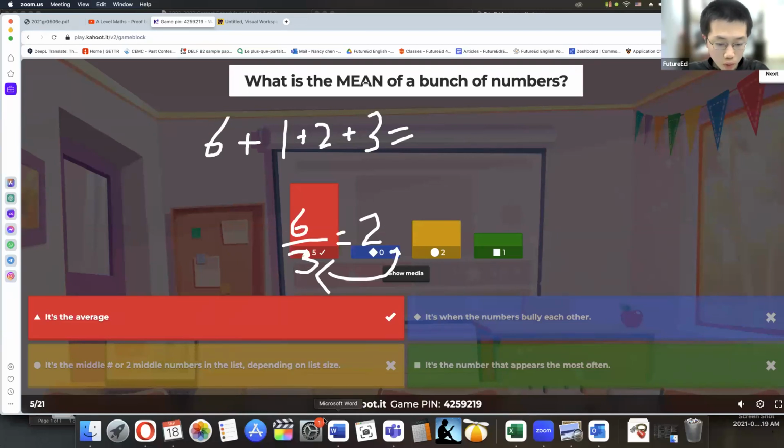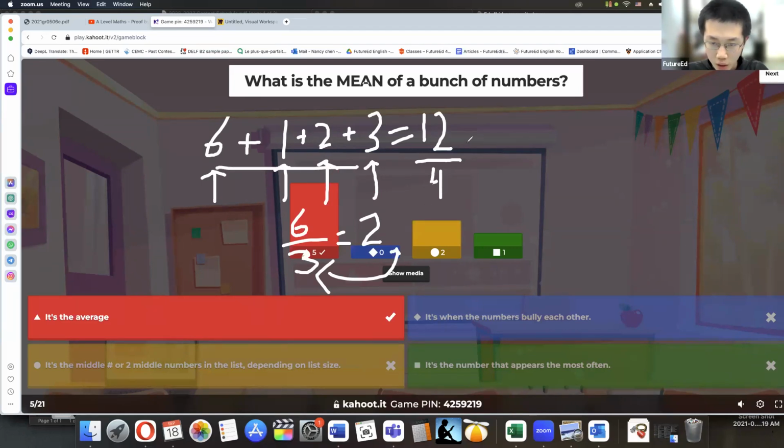And then what's my next step if I have all these numbers? 6 plus 1 plus 2 plus 3. I need to count how many numbers there are. So how many numbers are there in this group? Okay, she's already skipped to the end, but we see that there are 4 numbers, right? 1, 2, 3, and 6. Those are 4 numbers. And then we divide 12 by 4, I shall divide this entire thing by 4. Nancy did put 12 divided by 4 is equal to 3. So thank you both, Rochelle and Nancy. So the mean of 1, 2, 3, and 6 is 3.